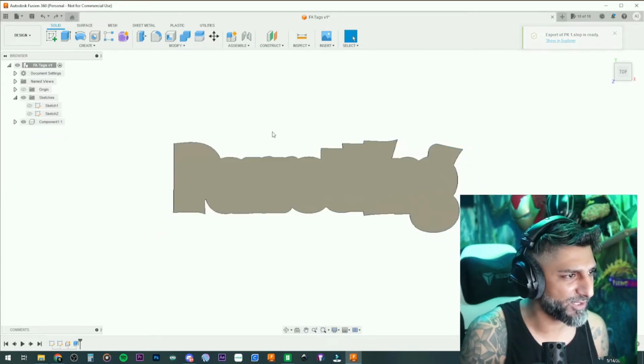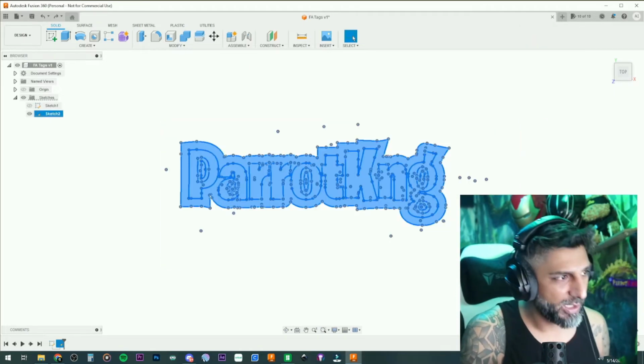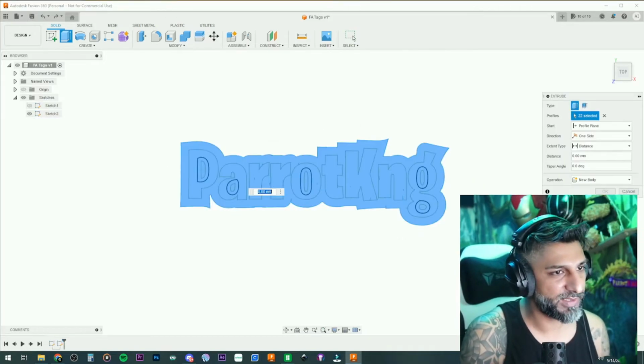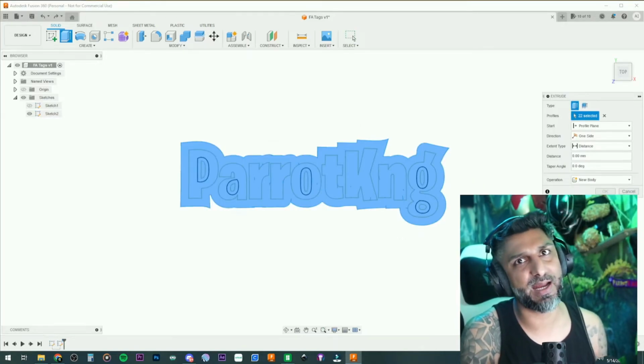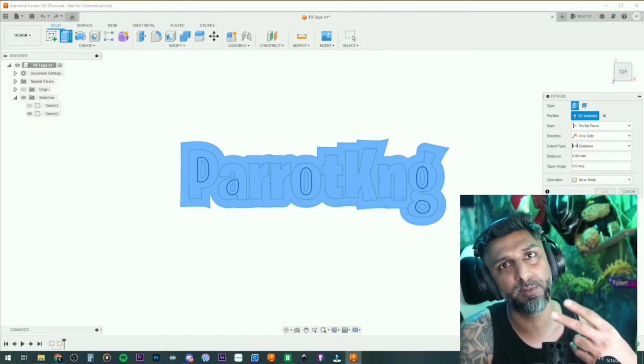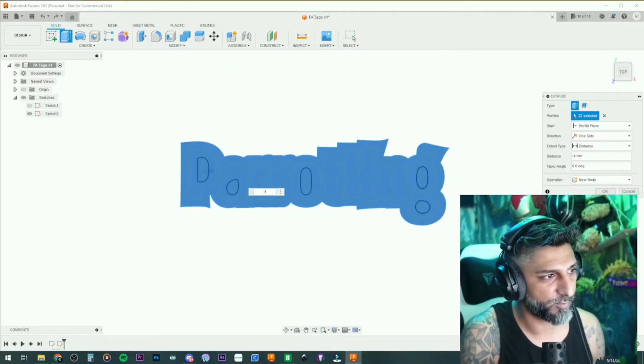Okay, so here we go. We go back to my sketch right here. Okay, simple, nice and easy. We want the background to be -4. Let's say I want the background to be 4 millimeters for the base, and then 2 millimeters for the raised letters. Okay, that's what I want, right? So -4 for the whole thing again.